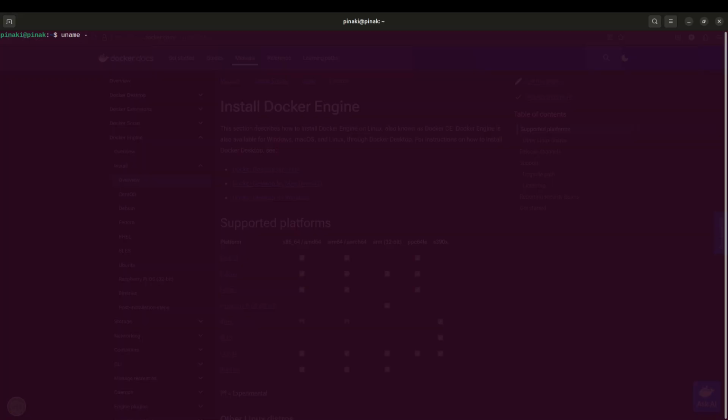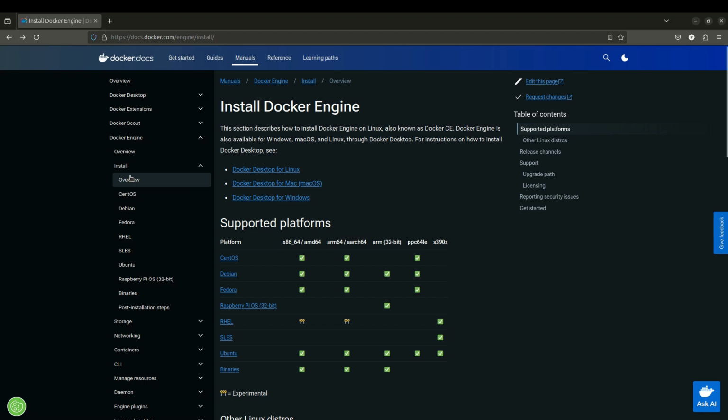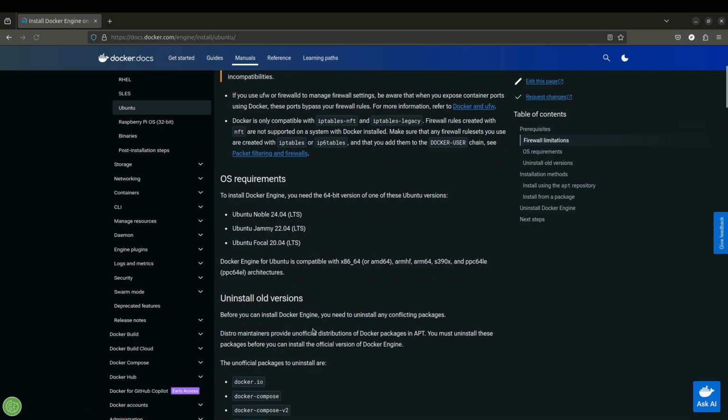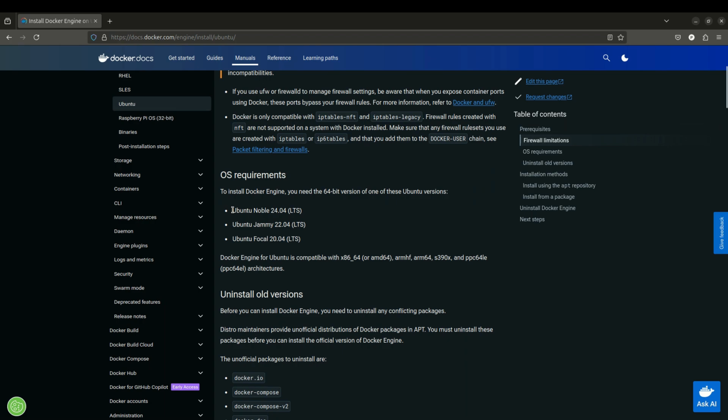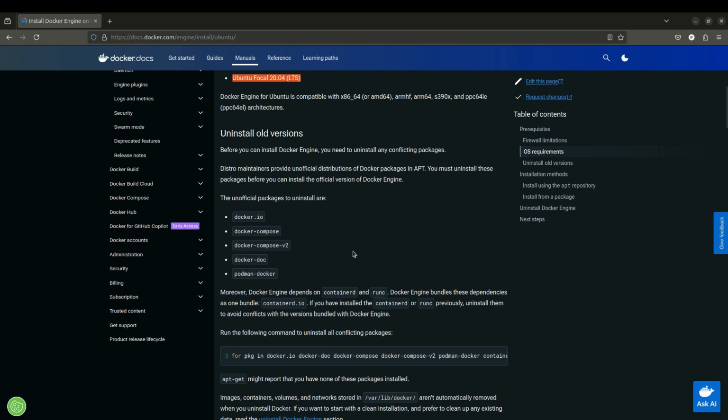So let me check my system architecture, uname -m, and that is AMD64. And as you can see, Docker supports this many versions of Ubuntu.